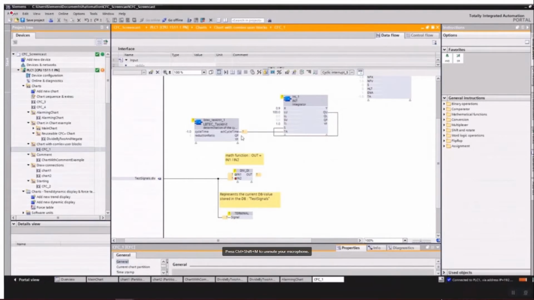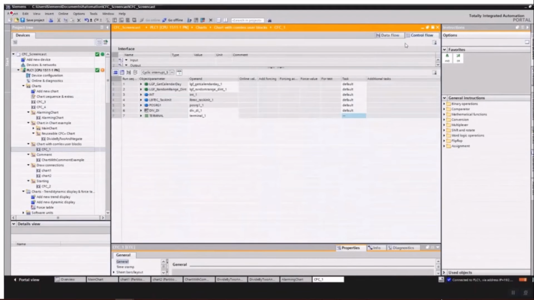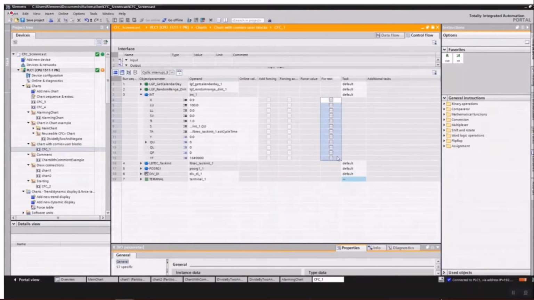CFC offers the option to select specific values that should be observed. This avoids unintended increases of communication load on the controller. In the testing phase, however, it is more important to observe all values. To solve this issue, CFC connectors can handle a multi-select. To change several connectors at the same time, go to the control flow and select all required connectors.